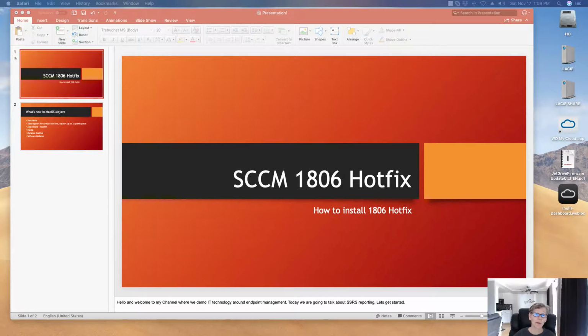The issues that are fixed, and again, I'll put the link in the description so you can read the article and see all of the different issues that are fixed. But there is some SQL performance and accuracy of reports in the stored procedure. It's optimized and improved. Multiple improvements are made in the lifecycle dashboard.